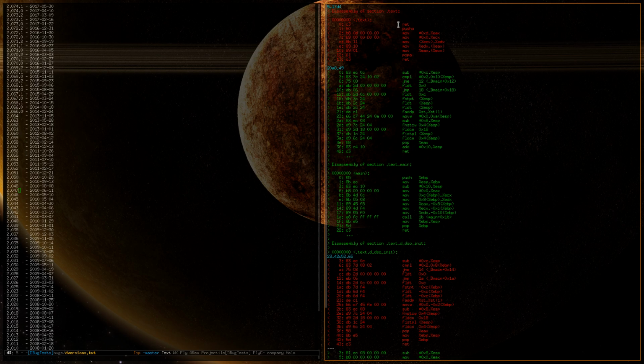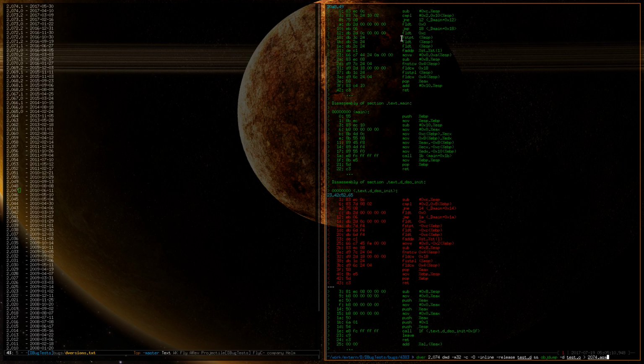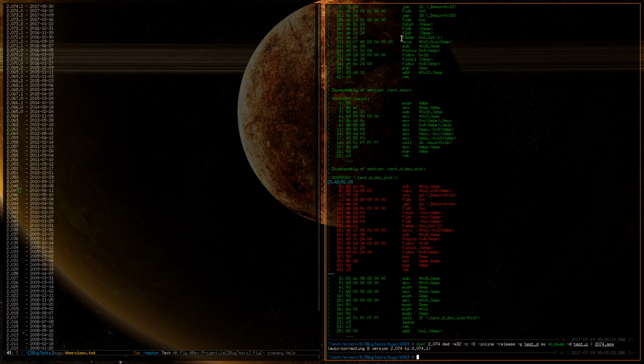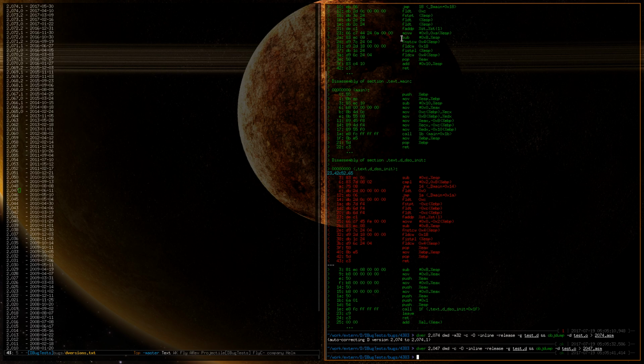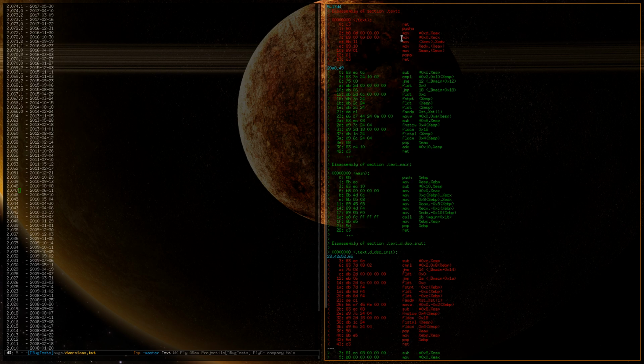What is this even? The main function? Let's try dash G. You can get simple output. And I need 2.047. Still no function name here.